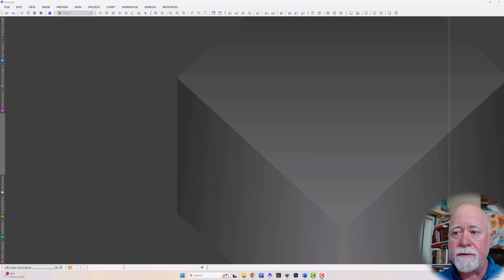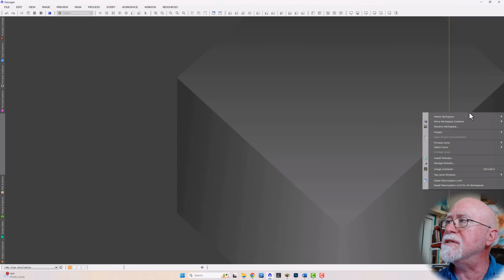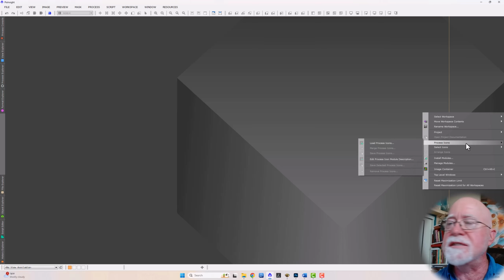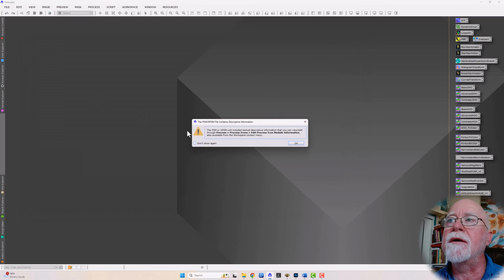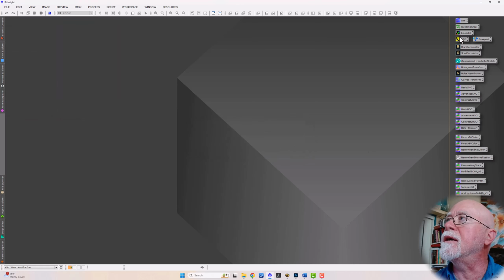Okay, let's get started. First thing I need is my glasses, and you see here that I've opened up PixInsight. Now, I have a set of process icons that I use every time that I process a narrowband image, so I'm going to open those up. To do that I'm just going to head over here, right mouse button click, come down to process icons and come here to load process icons. And what I'm going to do is double click on narrowband, and as you see I get all of my process icons here.